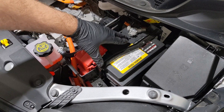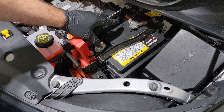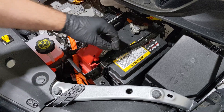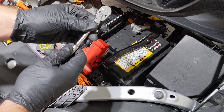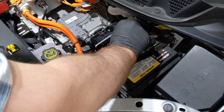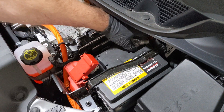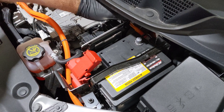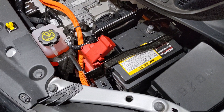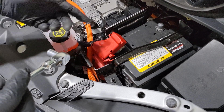The first thing I'm going to do before I start testing is remove the terminals and disconnect the battery from the vehicle's electrical system. In this case it's a three-eighths ratchet, so I'm going to get on the negative terminal first, turn it, get it loose, and remove it — stick it out of the way. Then I'm going to remove the positive terminal, and after that I'm going to be ready to start testing.